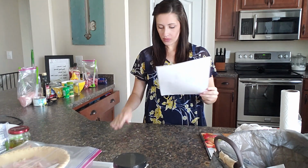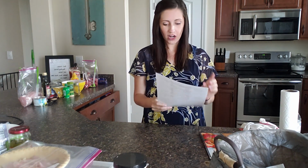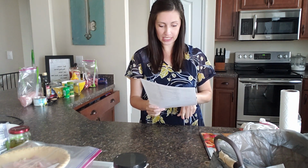Super easy. Now, I will say I never prepped before, so these steps are needed for me. I know I say kids can do it, but like I still need the steps, and I've been doing it for 2 years. All right, so next one is slow cooked pineapple pork tenderloin.